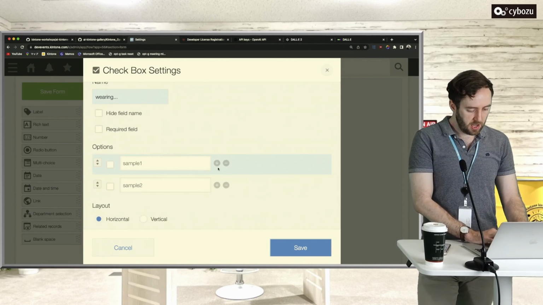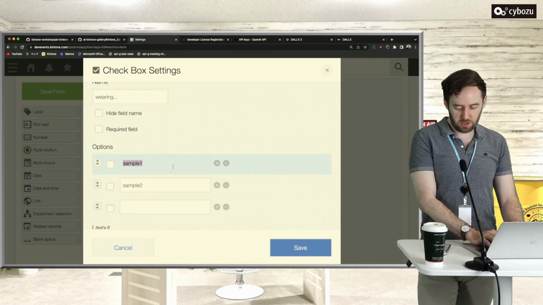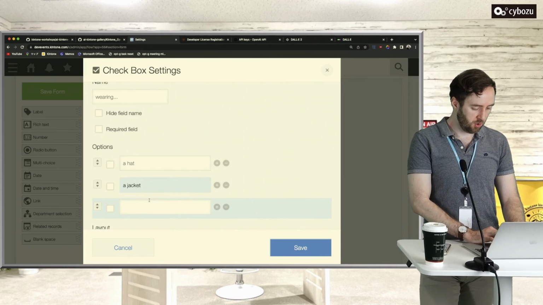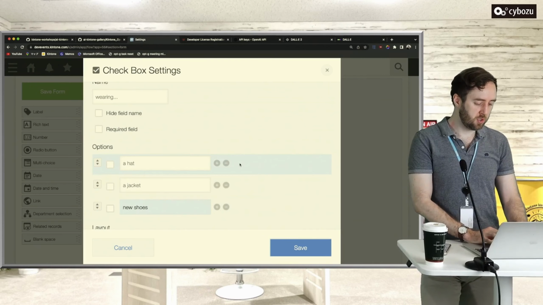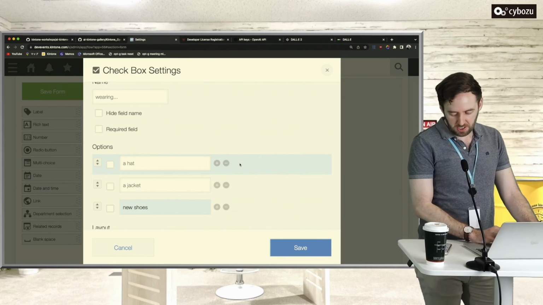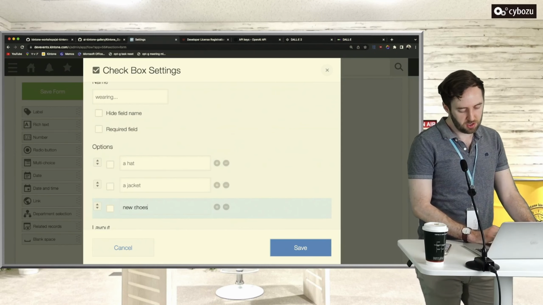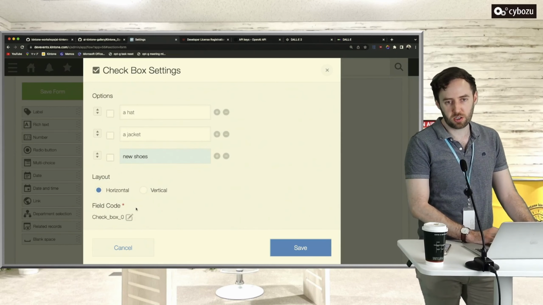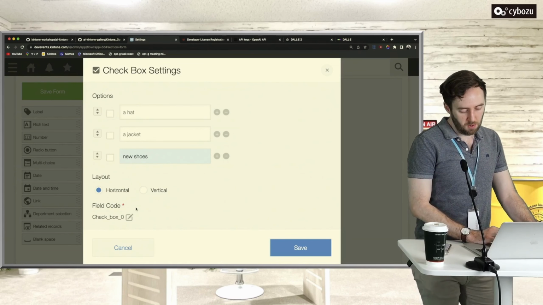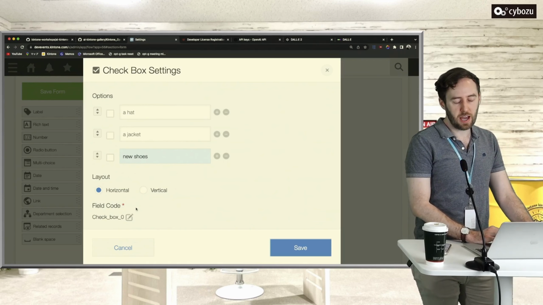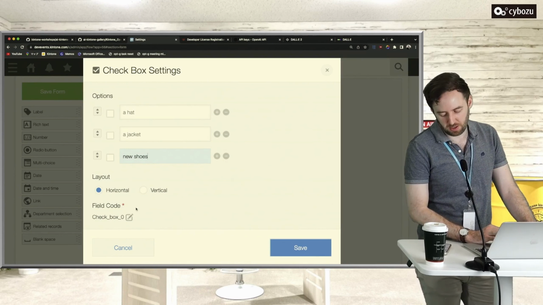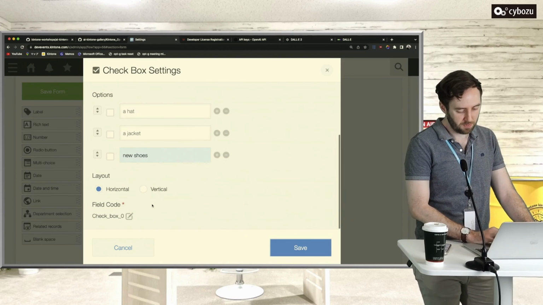And we're going to have some options here. So what are they going to be wearing? A hat or a jacket or new shoes, right? And you could honestly change this to whatever you want it to be. I'm phrasing it this way with a hat, a jacket, or new shoes, and we'll have to deal with that later in our code because the API endpoint wants natural language, right? When we send the text stream, we can't just say cat, hat, sad, and it might spit out something. I doubt it though. It might look ugly, right?